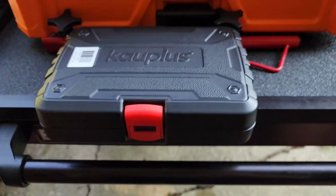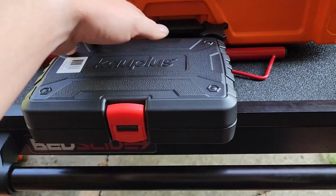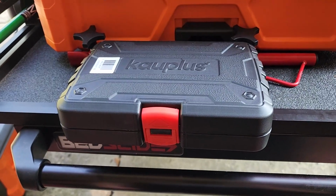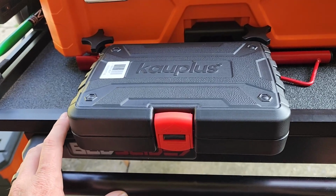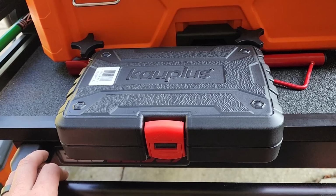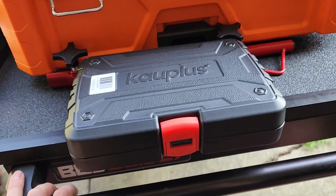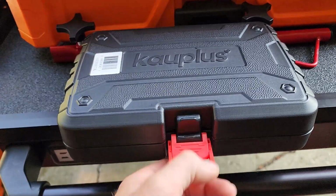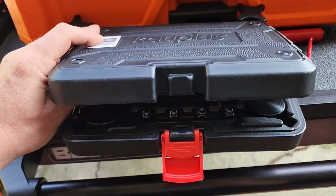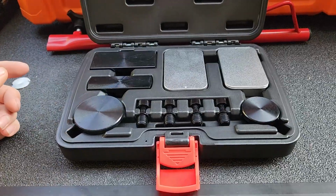Then there's a tool that we use, fairly newer, that's become popular, and that's cold glue. The actual PDR brand ones are really nice, but they run probably $300 or more. I didn't want to spend that just to try cold glue out, so I bought this from Amazon. I want to say it was like 40 bucks or something like that. And I figure if I like it, then I can buy a better set. So I actually ended up liking it.